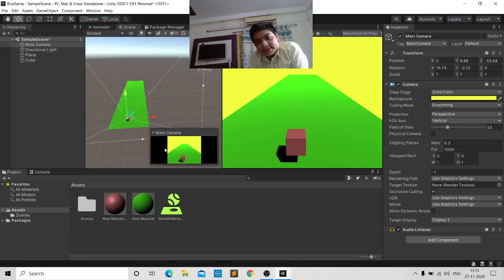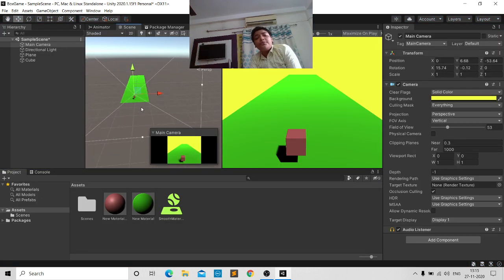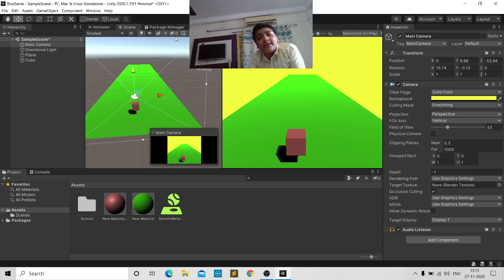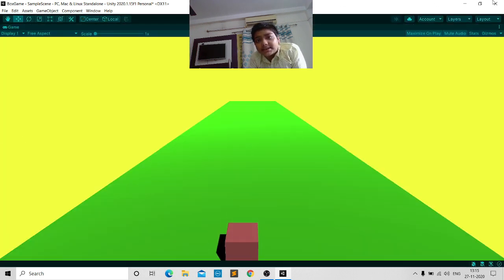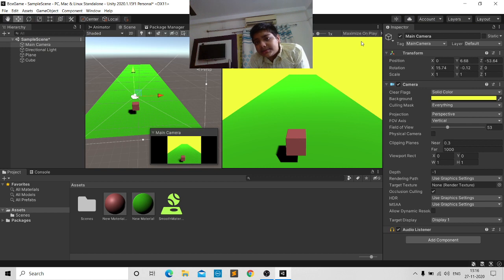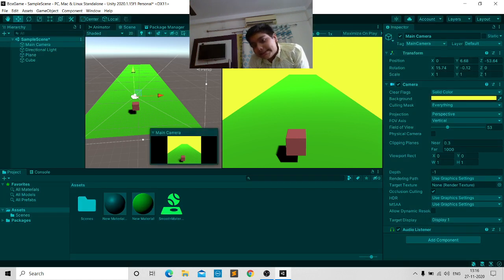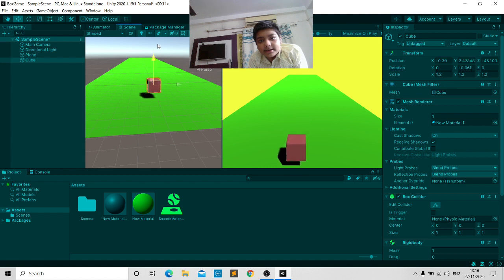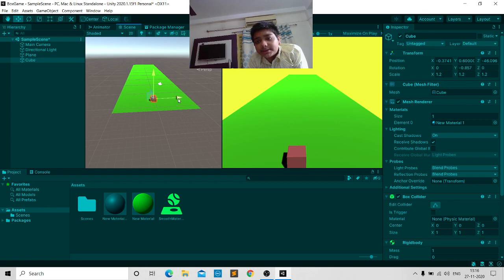So, okay, that's it. Now, what we want is to move our cube. But how can we move it? We can't move it like that. A gamer is not seeing anything. Whoever is playing the game can see only this. He can't adjust anything. So if you don't want it to be large, here is Maximize on Play, disable it, and you can see that it stays there. Nothing changes. You can see all the changes happening in the scene as well. Let me drag it in. See, because of gravity its position is continuously changing.